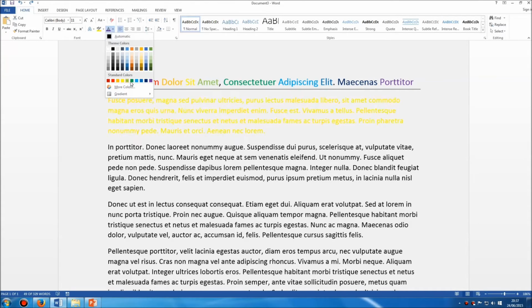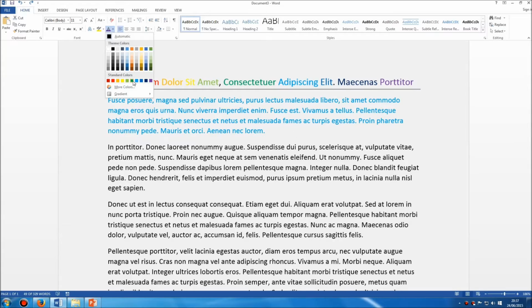These are the ones I used for my title bar at the top. And again, as I hold my mouse over each of these, I'm not clicking, I'm just simply hovering my mouse over them, and you can see the colour of the text changing, so I can preview what it looks like.